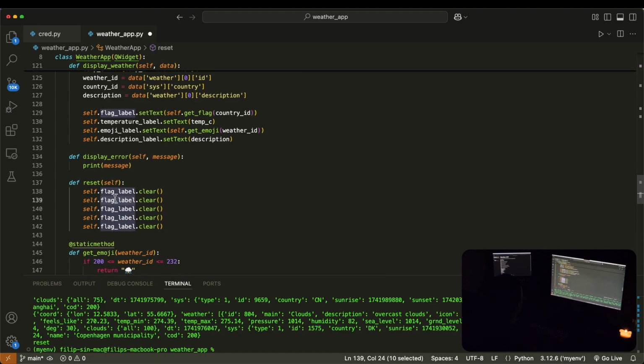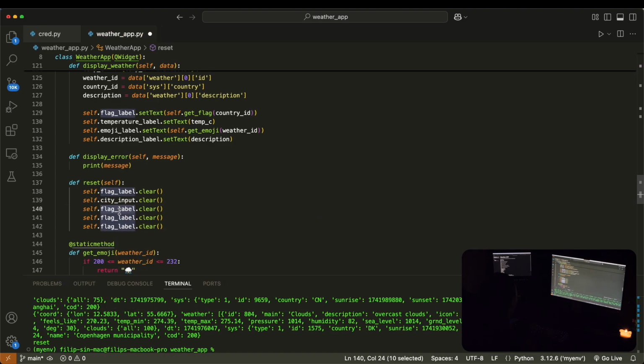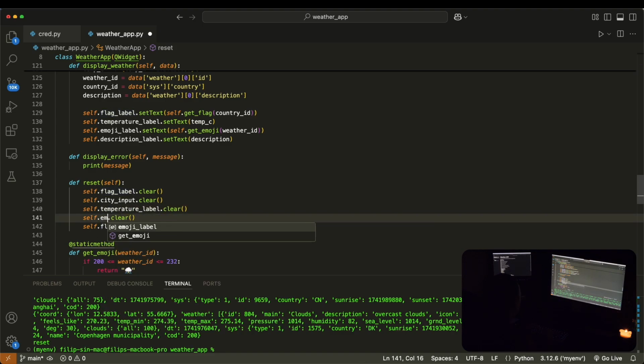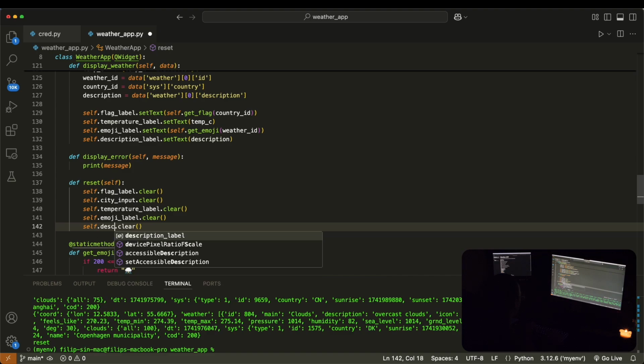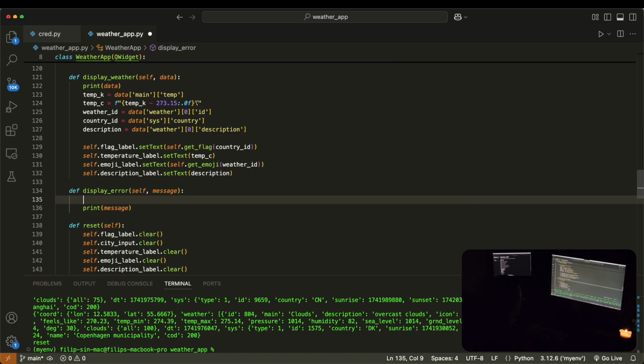Okay, that will be input, city input, then temperature label, then emoji label, and the emoji description label.